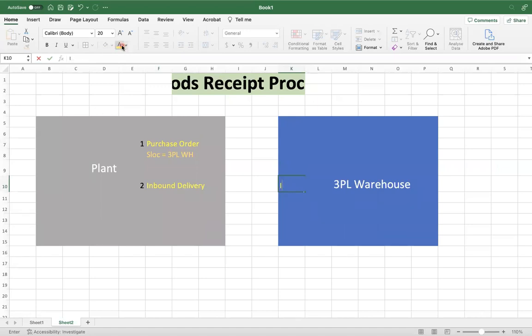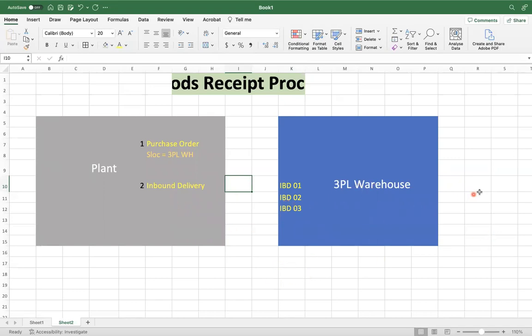Let me use the word IBD. They got IBD 01, IBD 02, IBD 03. So all these documents are available with them. Like I mentioned, you can use an interface automatically whenever an inbound is created, based on the delivery date and everything, or else manually you can send the inbound delivery information for them every day. So later the truck has arrived here.